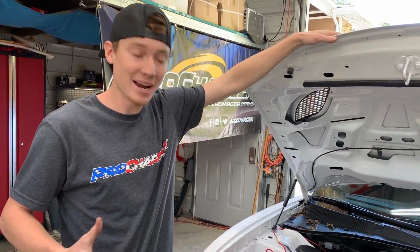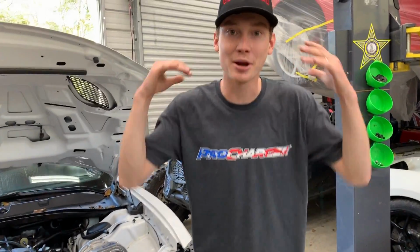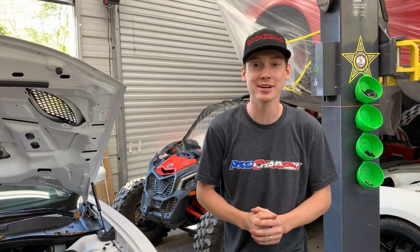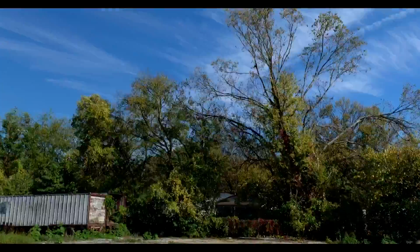But right now we're gonna put all of our stock cooling systems back on, and then we're gonna start putting on our intercooler. So before we continue, we gotta go to our property because our contractor is here, and we gotta go meet with our engineer because our shop is coming here real soon. So let's head out there and see what's up.